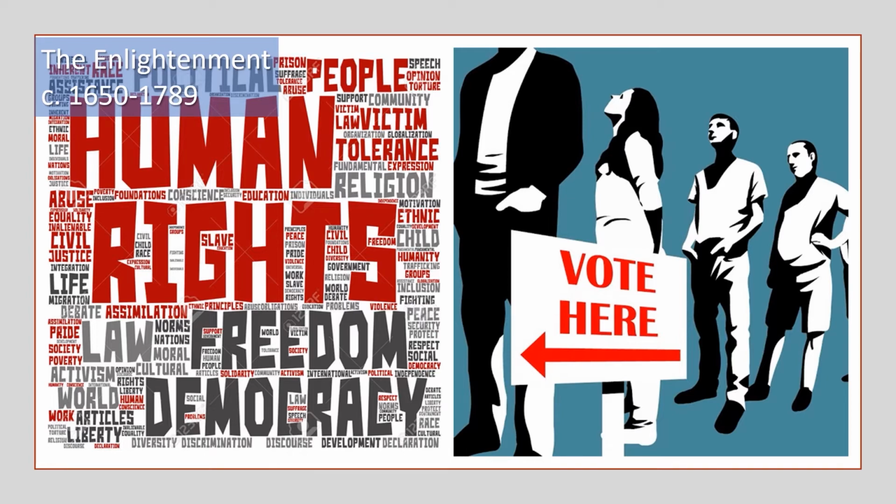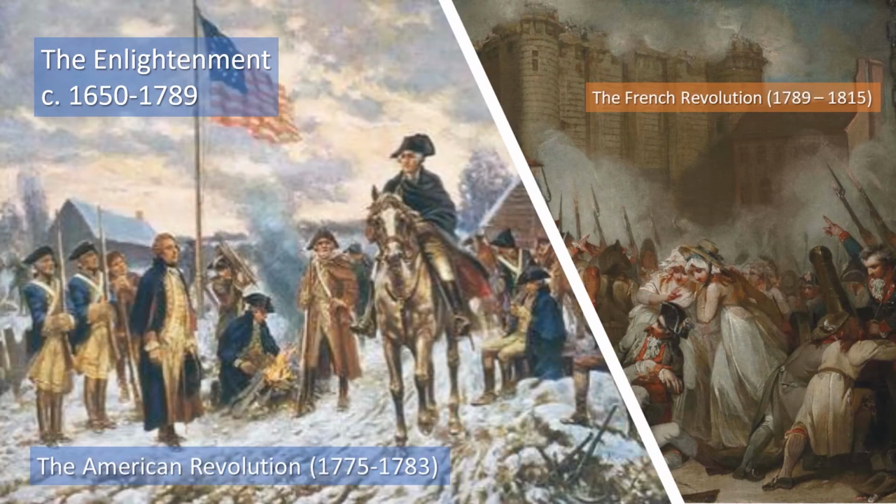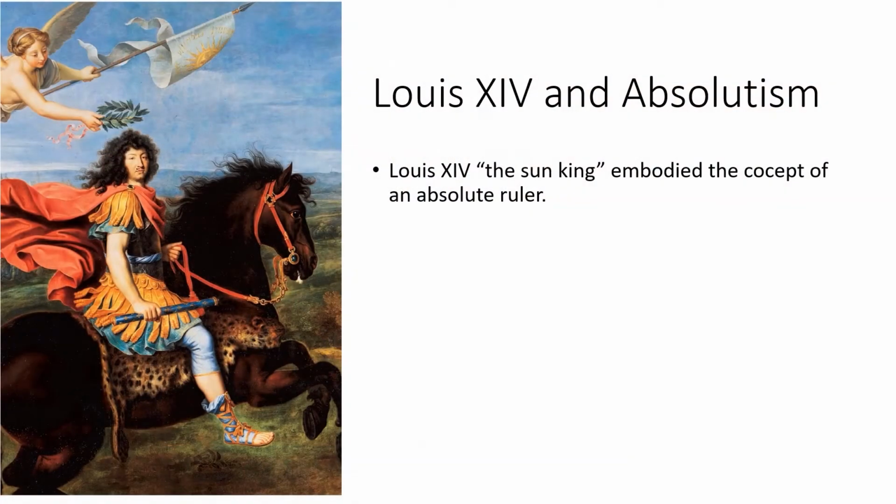During the 18th century, these new ideas would have profound implications almost immediately. The American and French revolutions were directly inspired by Enlightenment ideals, and their leaders were, in many cases, Enlightenment thinkers. And yet this was all happening during a time in which governments were incredibly restrictive and oppressive.